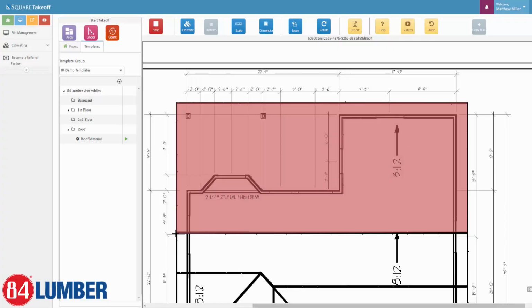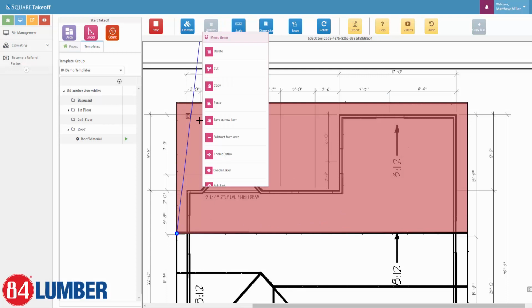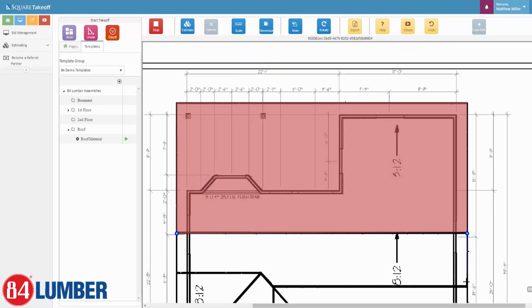And then at that point, once again, if I turn on ortho, I can measure this out very quickly around the 812 areas, calculating out that material.